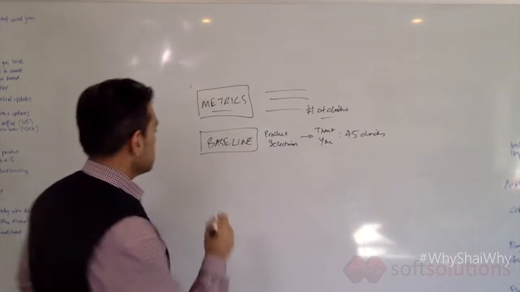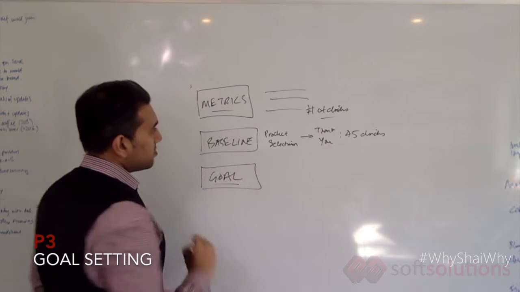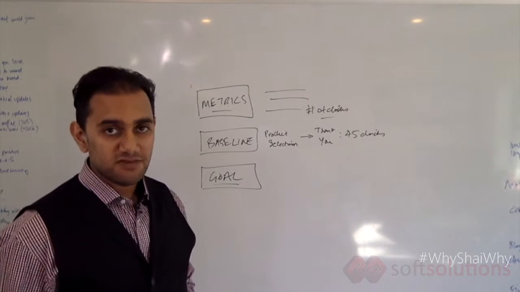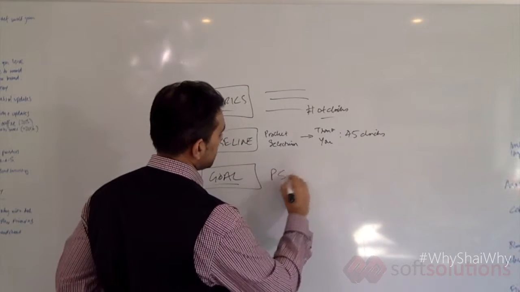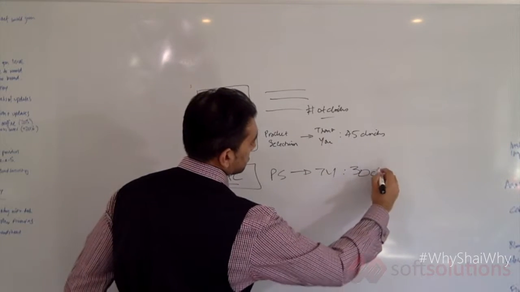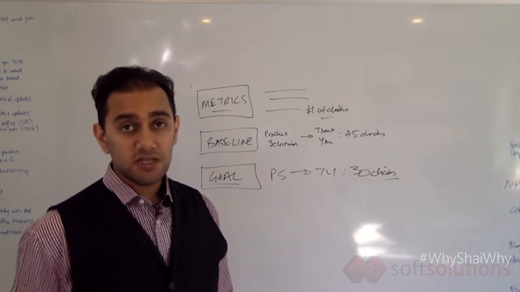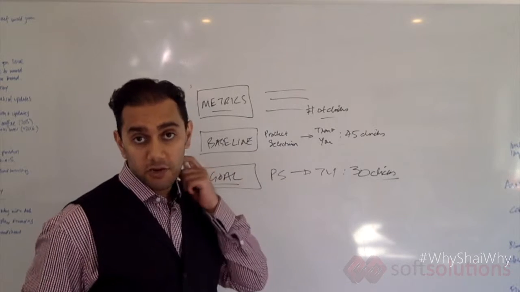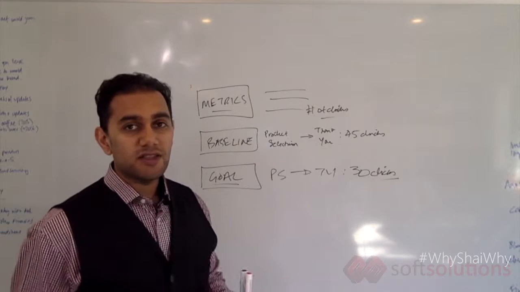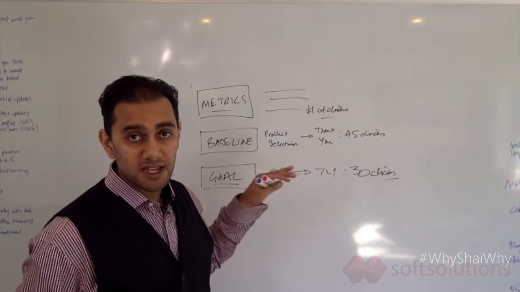Cool? Number three is to set a goal. Now that we know what our actuals are, 45, we need to know what are we going to get it down to, right? So our goal for product selection to thank you is 30 clicks, right? So we want a 33% reduction in clicks to get people to transact at our website. See where I'm going with this? Okay. We're not worried about the things that we don't have to worry about. These are tangible numbers that we can now start implementing on.